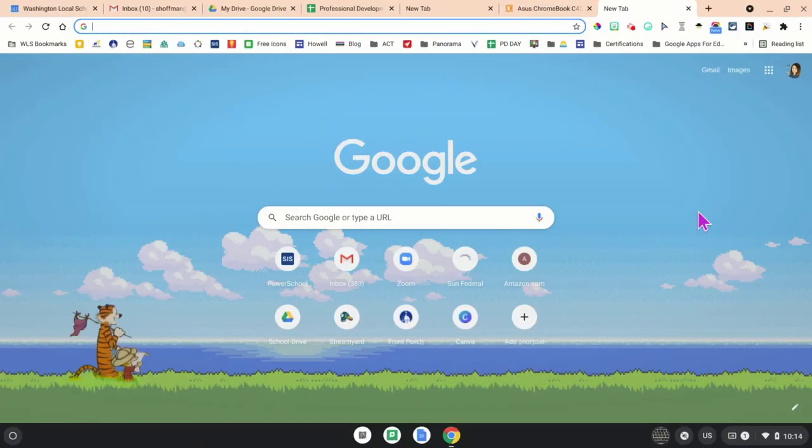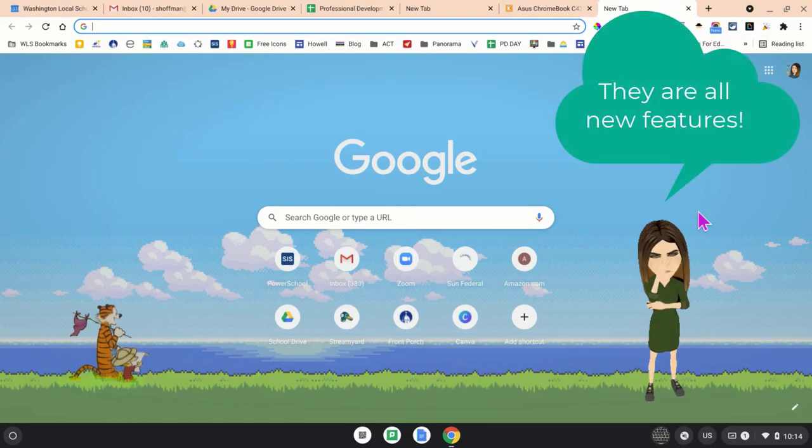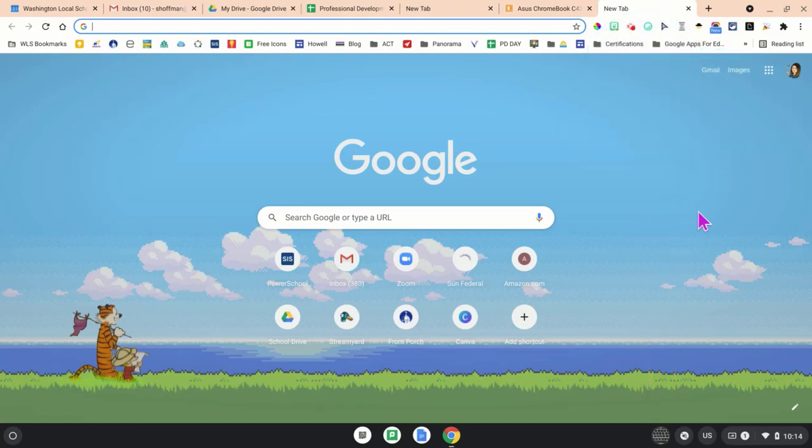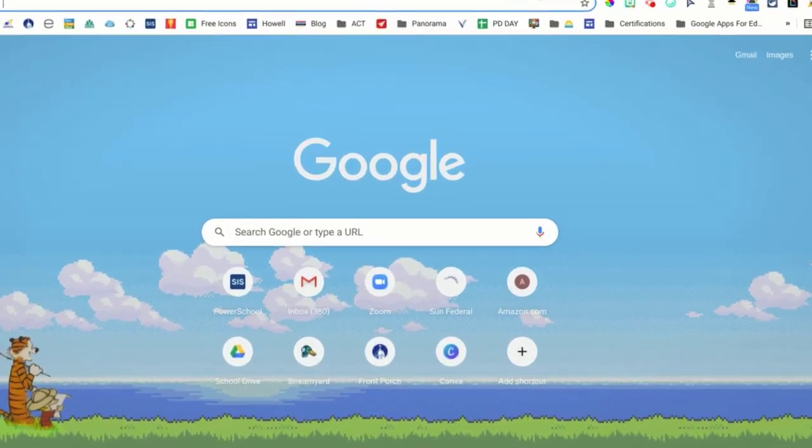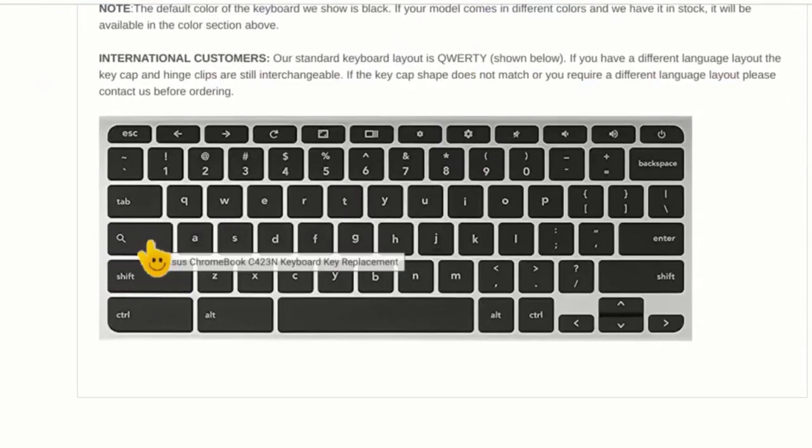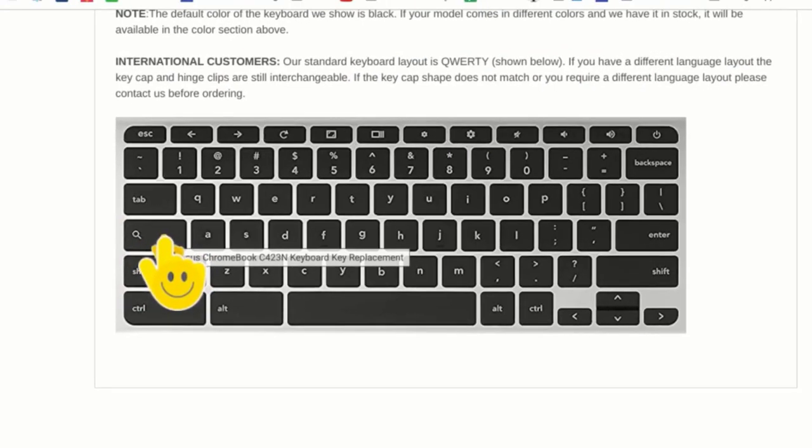All right, the next thing we're going to go over is this really new Clipboard feature. Your Chromebook will remember the last 5 things that you have saved to your clipboard. The way that you get to this new Clipboard feature is you hold down the Everything button and then V. So here I will show you. So the Everything button, just to review again, it's where the caps lock is on most other keyboards, but there is your Everything button. It's got that magnifying glass.